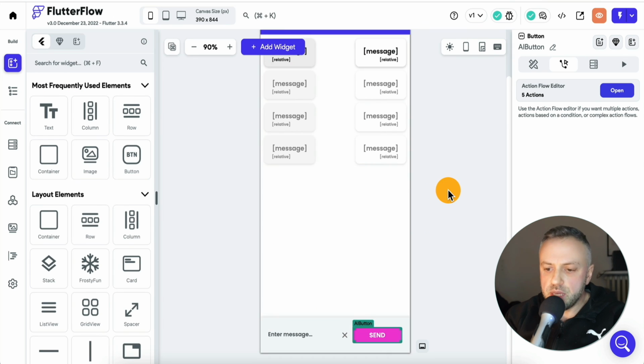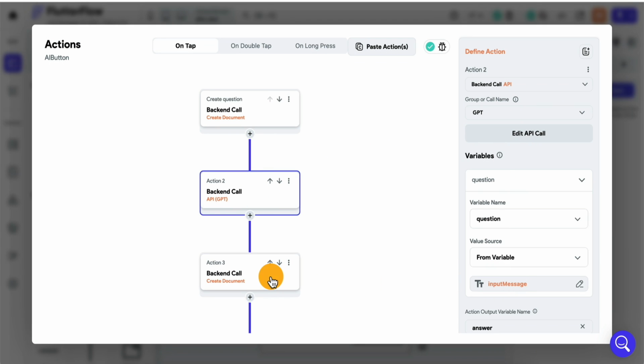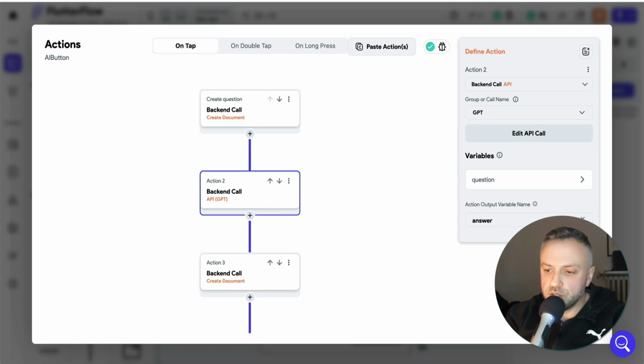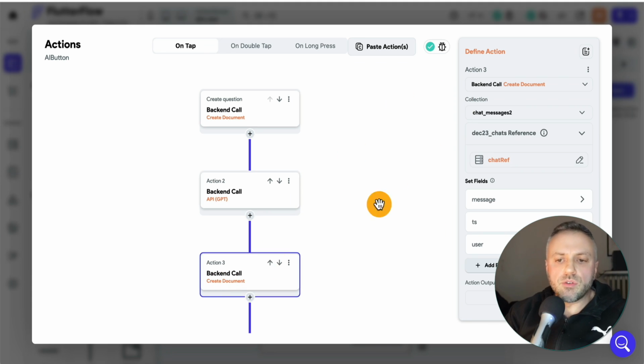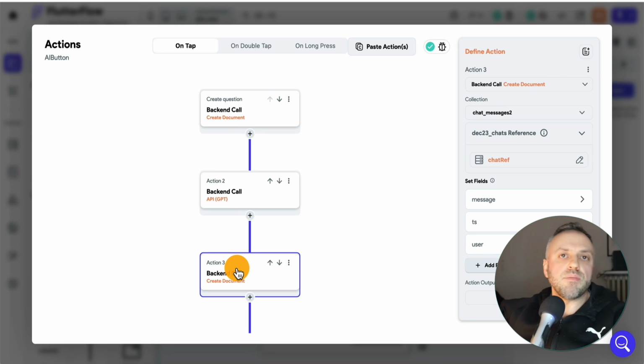This is kind of the meat of it all, right? We open it up. This is our API call. So I'm sending that API call. The question is the input message. And now I need to get the response. So I'm saving the response here. This is the answer here, which is what I'm getting back from the API. And now I need to create another document with the response. So remember, we created the document with the question. That's me. And the response is the API, the other user with the answer.